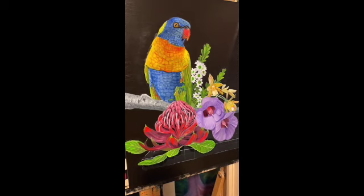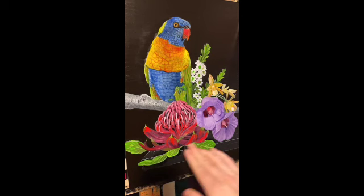Okay, I'm just going to switch brushes now to something a little larger, not too large. I still want to be able to kind of get between these flowers. So this table here, I will lower the tripod.